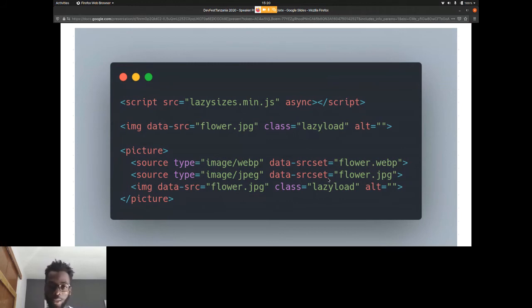Another way to achieve this would be to do configurations on the server. You can do configurations on the server based on the headers and the browser, and return the image that the browser supports. The advantage of doing it on the server is that your markup will not be large or bloated like this one, because you would have to have many picture tags on your page, which can make your markup larger and, depending on the circumstances, hard to maintain.